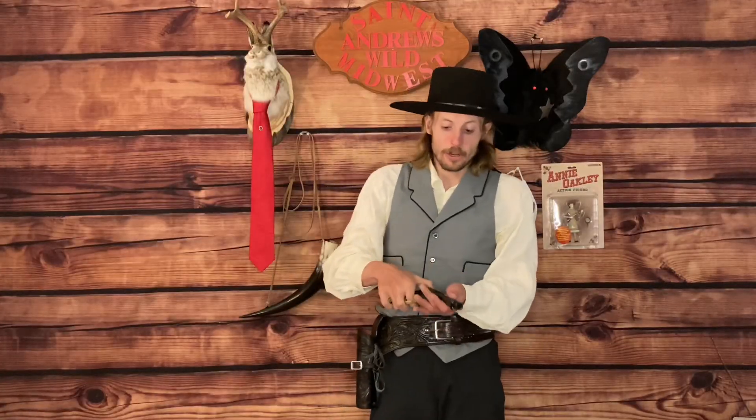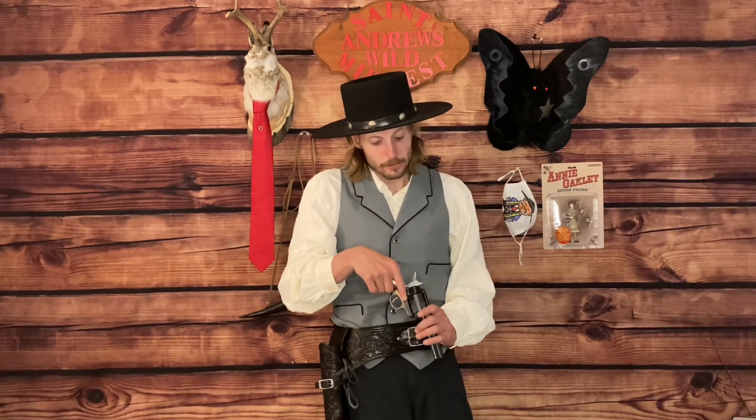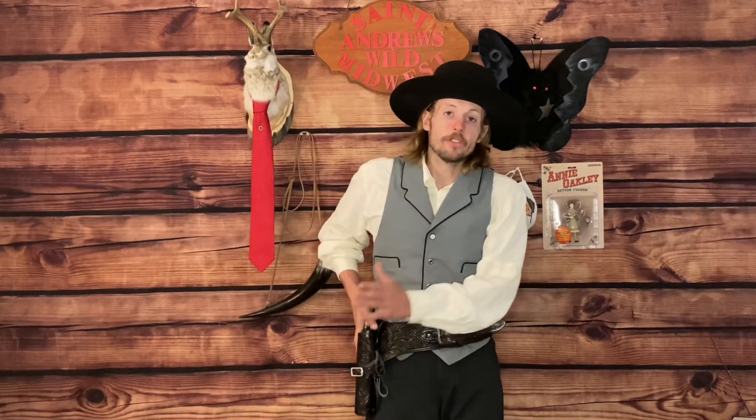So what's the first thing that we're going to do when we do fancy gun spinning tricks? Should we start spinning them right away? Wrong. We are going to check if the gun is unloaded. I did it off camera so I could preface safety before I actually spun the gun. But for the sake of harping on it and making sure it's in your brain as well, the gun is unloaded because we don't do fancy gun spinning tricks with loaded firearms. We need to remember that. But since this firearm is unloaded, this thing is ready to rock and roll for the twirling of it on your finger.